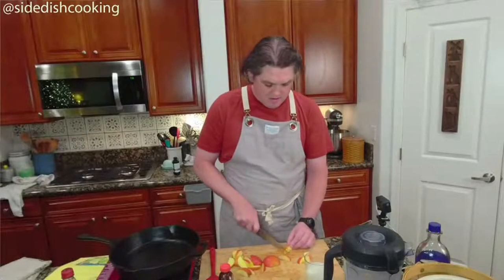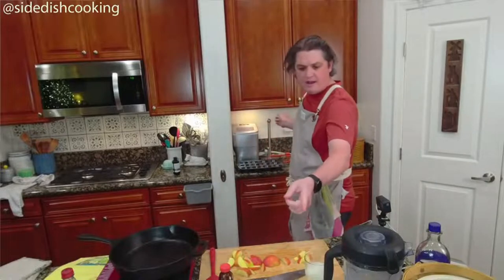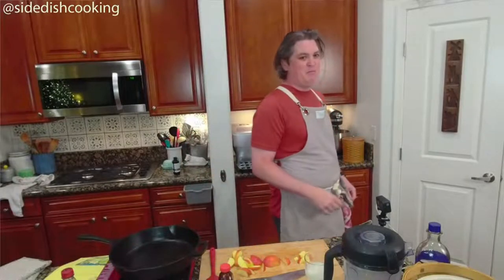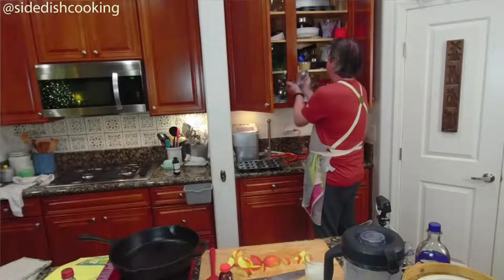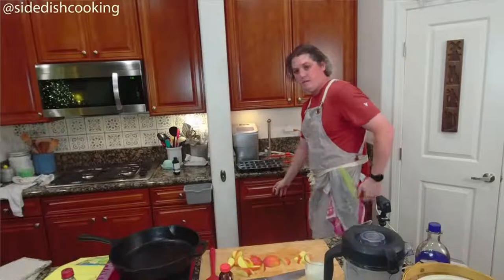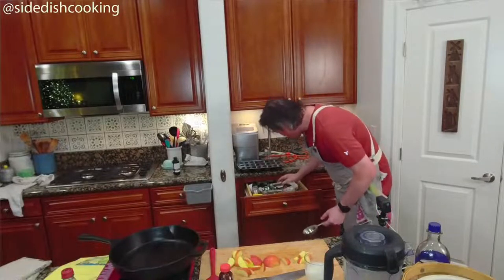Okay. Time for our Dutch babies. Because we got a third of a cup-ish in each of those thingers. Just pour it into the thing? No, I would get the scooper. Is there a scoop? You know, the ones that look like really large... In the drawer. With the long handles. They're metal. Yeah, like that. That's a half cup. Let's see if I have a third cup. That's the only one that I can see.